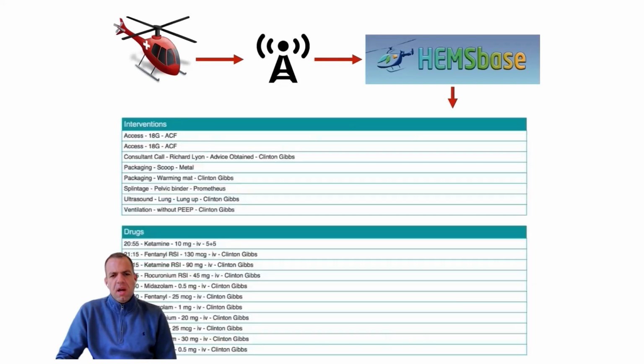And what that means is when we couple it with the interventions that we've given, which you can see here are really accurate, especially all the drugs and the exact minute they were given, we start to form a really accurate picture of what has happened to Harry in the pre-hospital phase. None of it's guesswork. It's all been done in real time with time stamping and being marked.